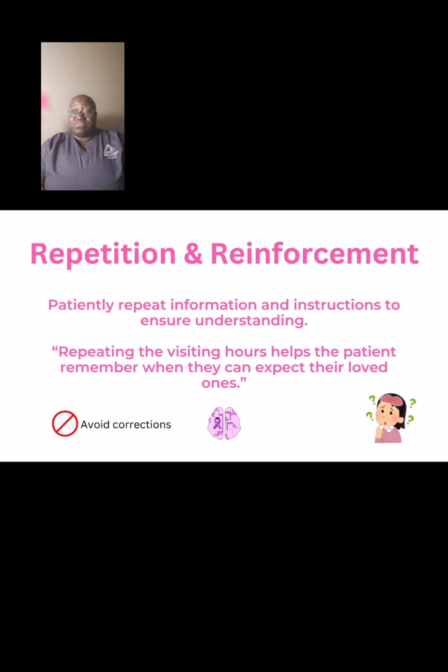Sometimes they may be aggressive. They may repeat things over and over, and it's okay. You never want to correct them. You try your best to redirect them, like distract them with something. So the thing with dementia and Alzheimer's patients is that they may not remember something that happened yesterday. They may not remember something that happened last week. They might not remember something that happened 5 or 10 minutes ago, but they will hold on to a memory and a moment that happened maybe 5, 10, 15, or 30 years ago.